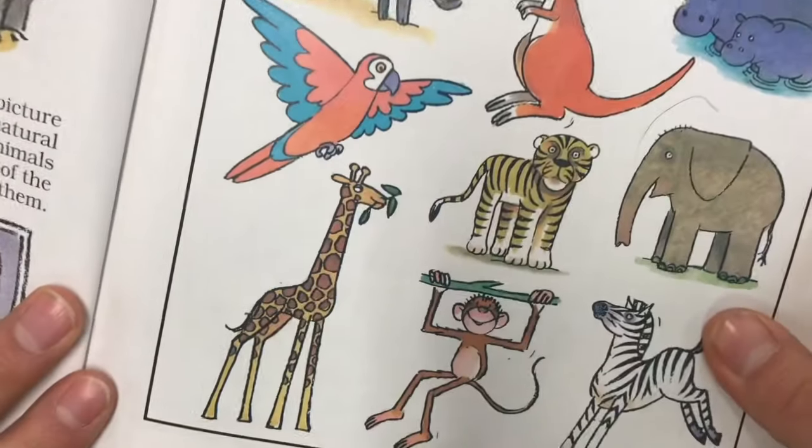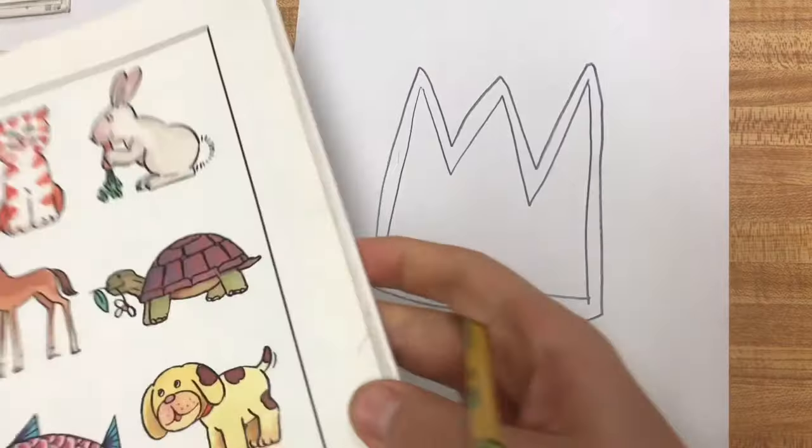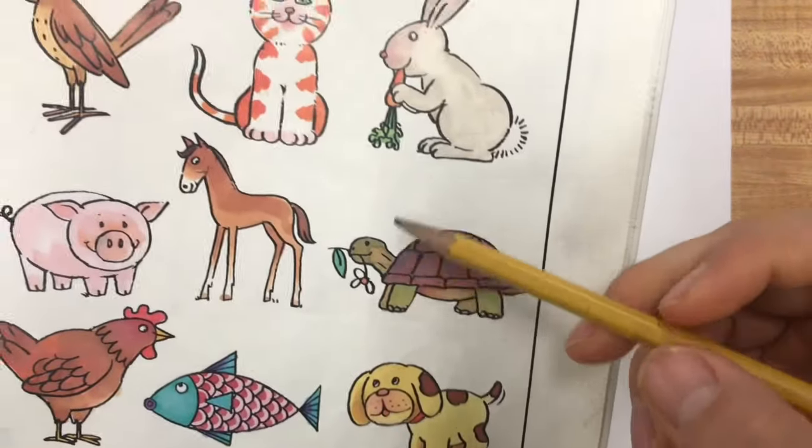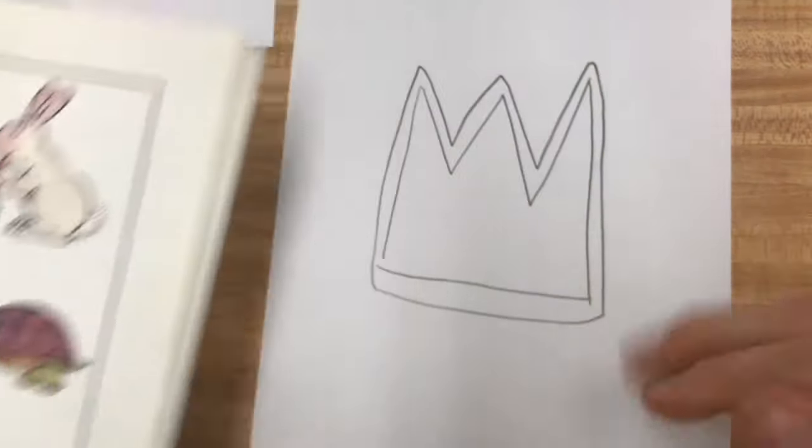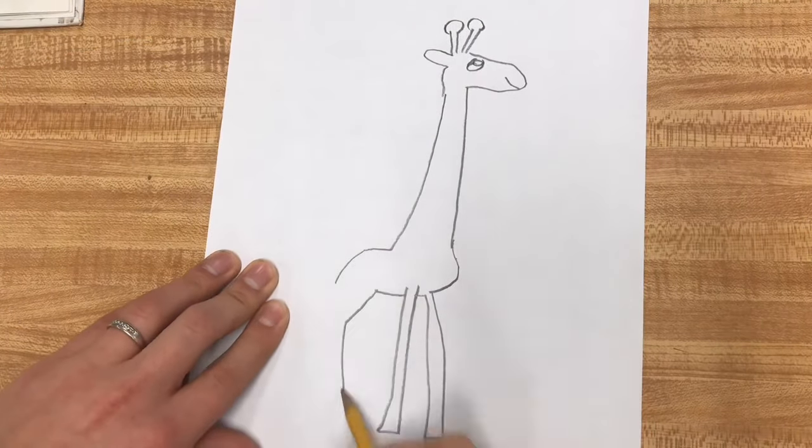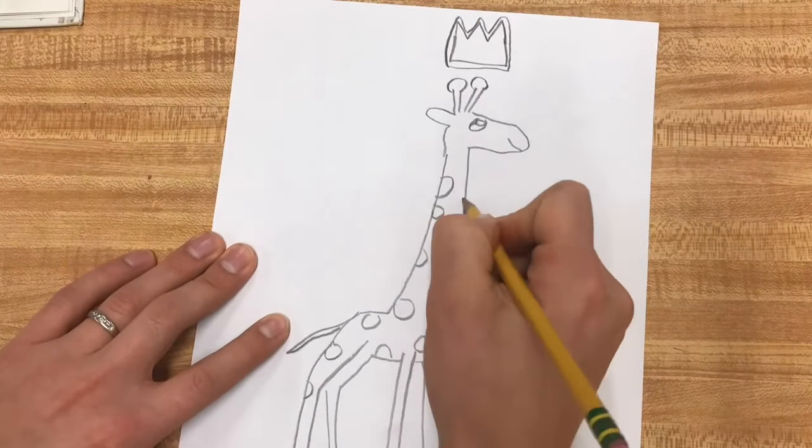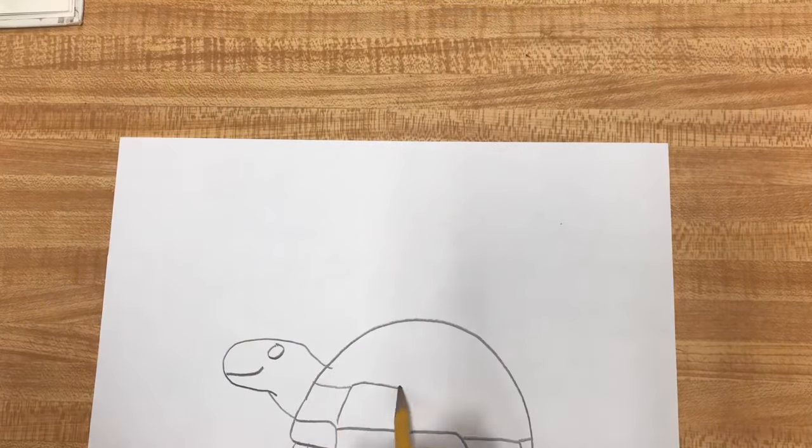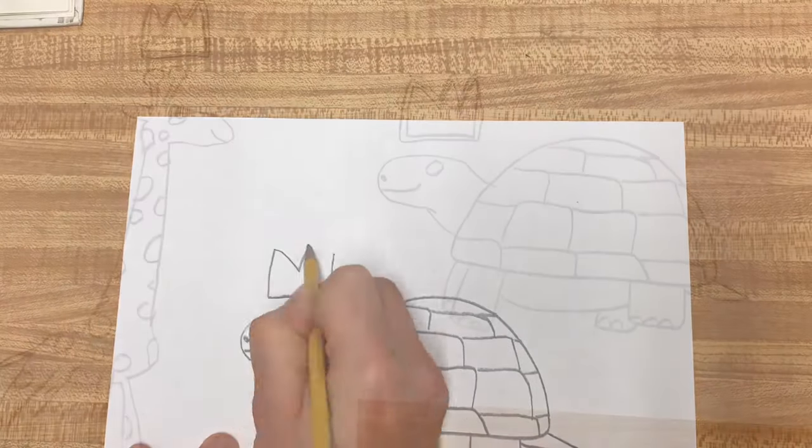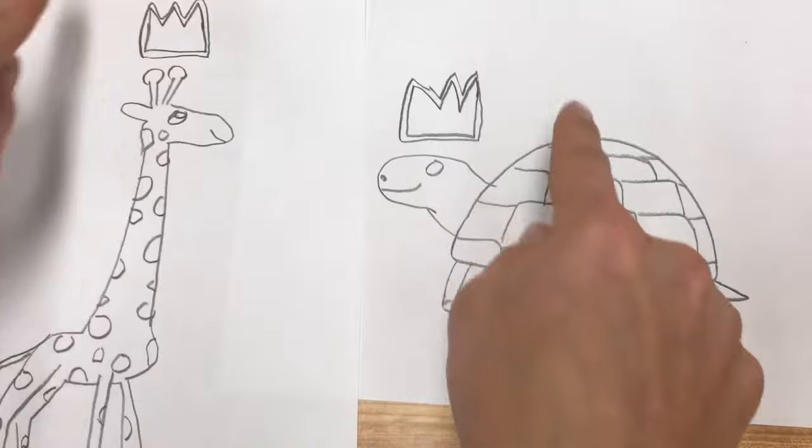I think I'm going to do a giraffe because I like giraffes. And then I think about doing turtles. I like Teenage Mutant Ninja Turtles. So I'll make this little turtle guy with a crown. So let's go through that real quick. All right, so there they are. I got both my animals turned out cool. Got the little crown on the top.